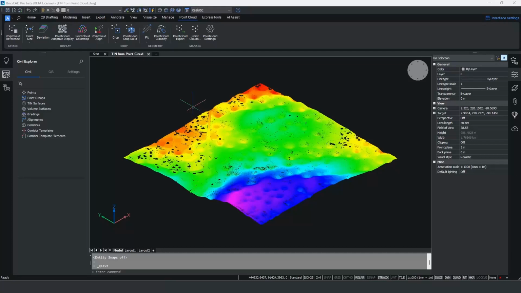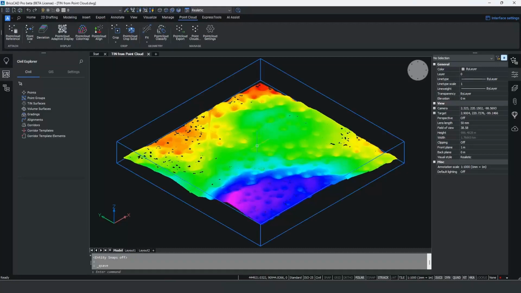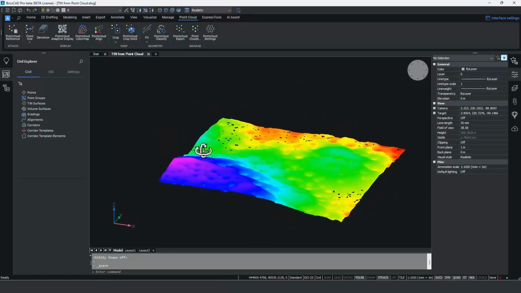I currently have a drawing open that has a point cloud attached, and BricsCAD can support many different common point cloud file formats like LAS, PNT, and even standard ASCII text files. So whether your data comes from aerial photogrammetry, LiDAR data, terrestrial scans, or even bathymetric scans, it doesn't matter. BricsCAD can work with that large data set. I currently have a point cloud attached, and we can see in BricsCAD, I can rotate that point cloud around and view it in real time.